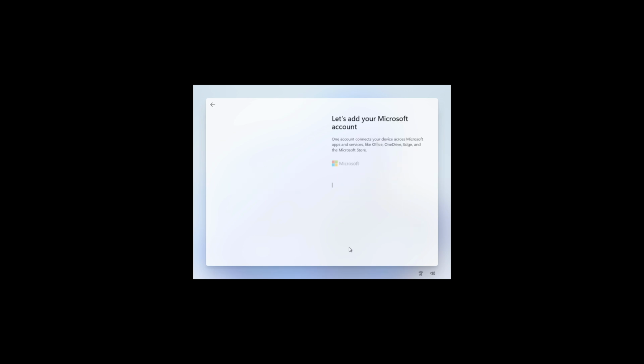So it's going to check for updates, which is pretty much nonsense. Alright, I will see you guys when it's done. Alright guys, it's finally done. So how would you like to set up this device? Well, we're going to use our personal use. Obviously, we're not using Windows 11 for school or anything. So click on that, click next, and then it's going to do its thing again.